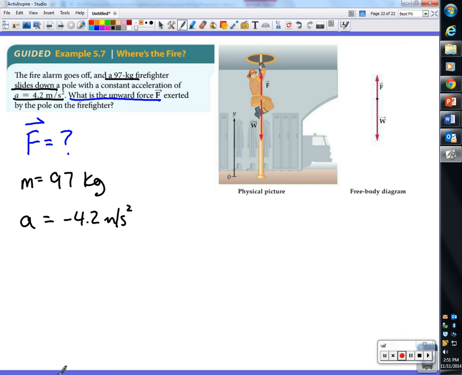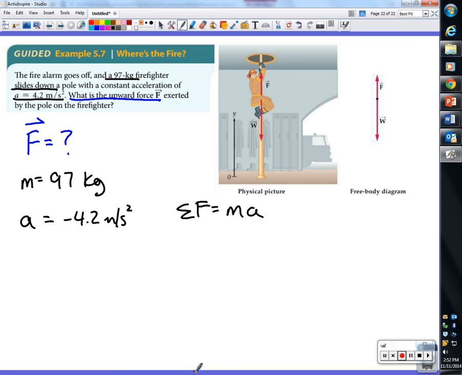Okay? All right. Looking at the picture here, are the forces balanced as they've drawn them in the free body diagram? They can't be balanced if there is acceleration occurring, right? Acceleration only occurs if there is net force, right? These two forces can't be balanced or there wouldn't be any acceleration. Okay? So, acceleration means we go here, right? Newton's second law.